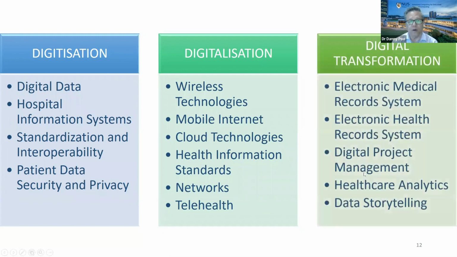In digital transformation, we see the rise of electronic medical record system, as well as the electronic health record system. Electronic medical record systems are used in hospitals. In Singapore, we have the next gen EMR system being deployed today. That's an example of an electronic medical record system. But in addition to this, there are hospitals that are interconnected with one another such that they are able to make use and see a patient record across the hospitals. Such data are now captured within the electronic health record system.